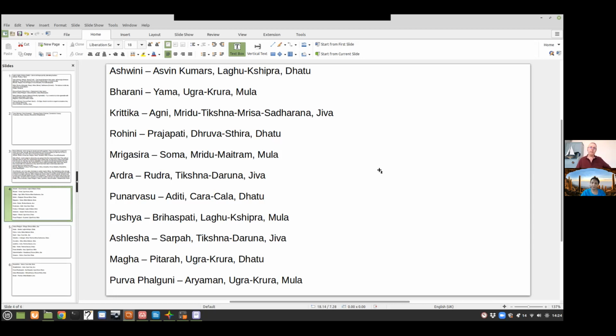Bhurani Nakshatra, let's talk about that for a little bit. Yama is quite often, I would say, in the West misunderstood as just being a deity that's connected to death. But that's only one function of Yama. Yama is also called Dharma Raja, or the king of Dharma. And Yama relates to the transmigration of souls, moving souls from one phase of their existence onto another.